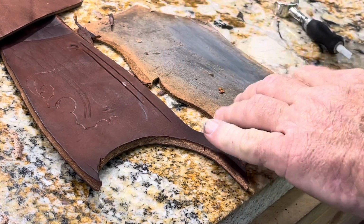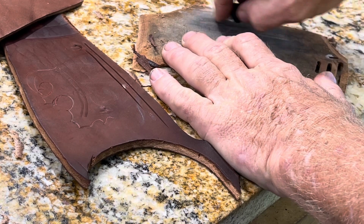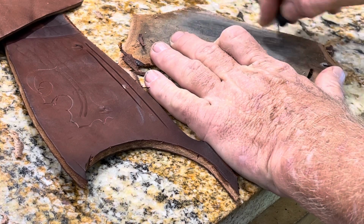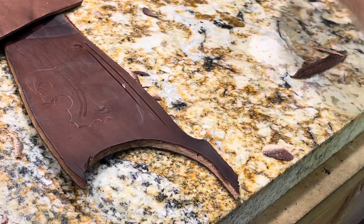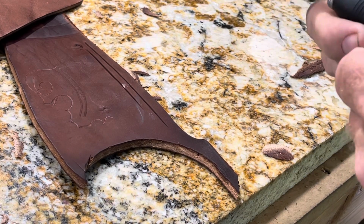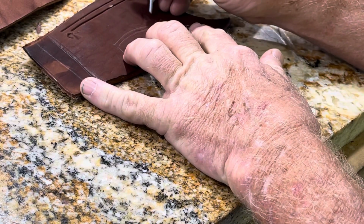Even that ceramic blade, you'll feel it catching. And by catching is what I'm seeing on your cuts, if that makes sense. Because your cuts are jagged, and that tells me that you're not using a sharp blade. So that's your key. That's what I see on what you just sent me.